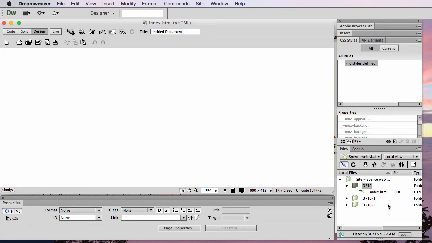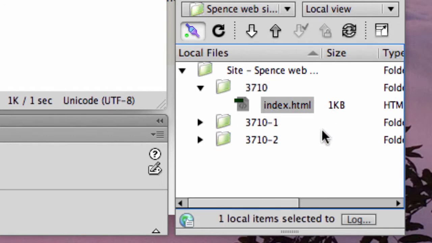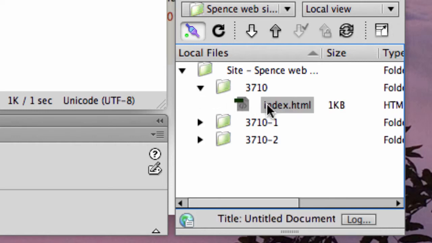But what you'll also see in the Files panel is that the 3710 folder now has a file in it, the one that you just told Dreamweaver to save to your flash drive. If you don't see that file and you see the triangle pointing at the folder, just click on the triangle so that it will reveal the files and folders that are inside of it. And that is now this document.